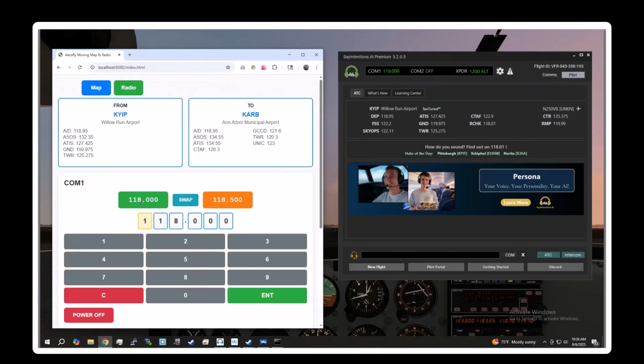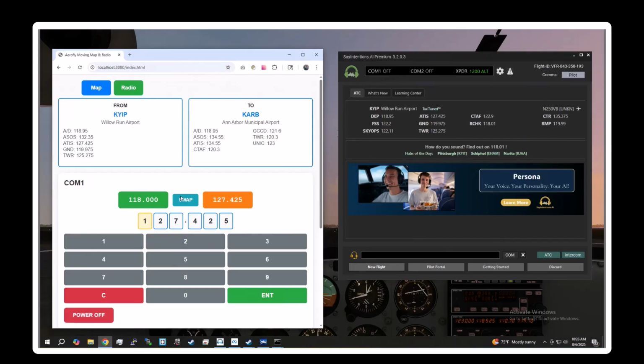Now these 118.0, 118.5, those are just defaults. You can see up here it's the same number, 127.425. So that's good, those match. So if I go 127, and then 425, just like that, and I click enter, you can see it puts in my standby frequency right there. Also, my COM is powered off. See, COM 1's powered off. You can see right here it's powered off here.